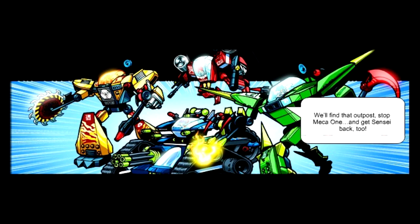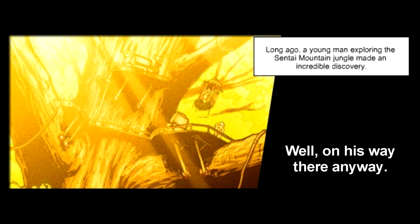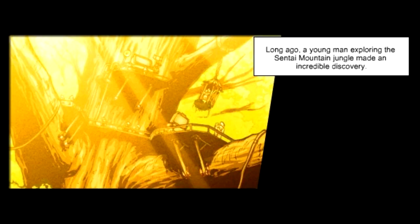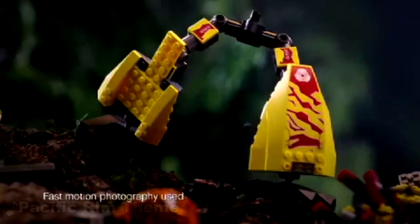The team chases Kagan's captors into a jungle at the base of the mountain, where Mecha 1 is hiding out in the very lab where he was originally designed. I like this. It's cool to see the characters reach the bottom of this mountain after fighting on bridges or flying around the summit for 2 years, and ending it at Kagan's lab where it all began? That's just beautiful storytelling. This year only saw 7 sets, not even half as many as each other year.